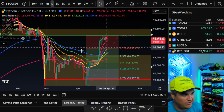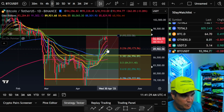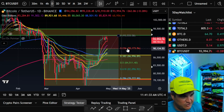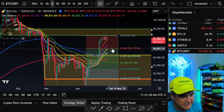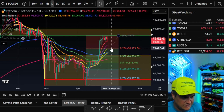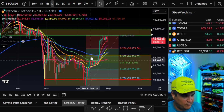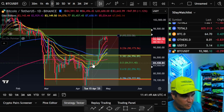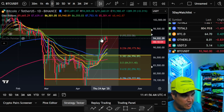But the biggest spot on the daily chart, if we break the ice down below us, would be the 21 EMA, which will be just above 90,000. And you also have the fib retrace from our swing low to our high here, right around 90,000 as well. And both of those, that's pretty big support. Right, so we broke above the EMA 8 here back in early mid-April. We were still trying to gain traction on the EMA 8, so we tagged both the EMA 8 and the 21 a couple times here before making our move up.